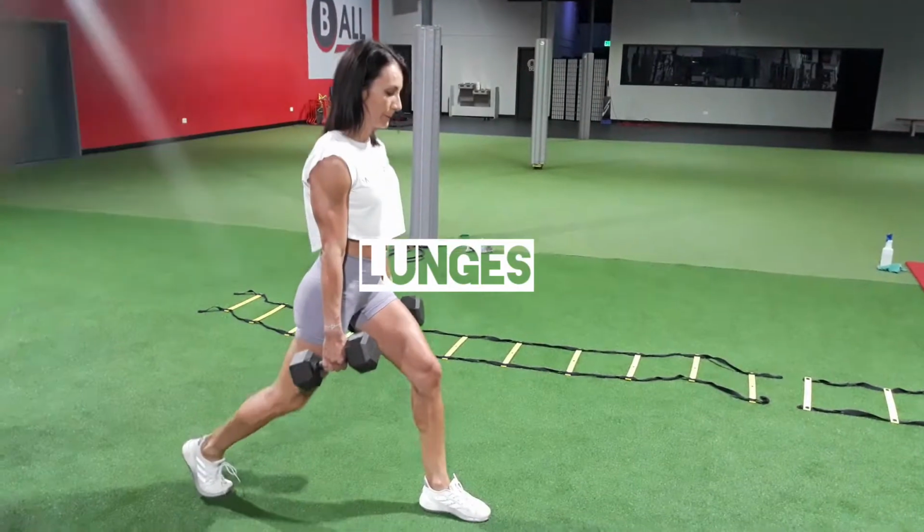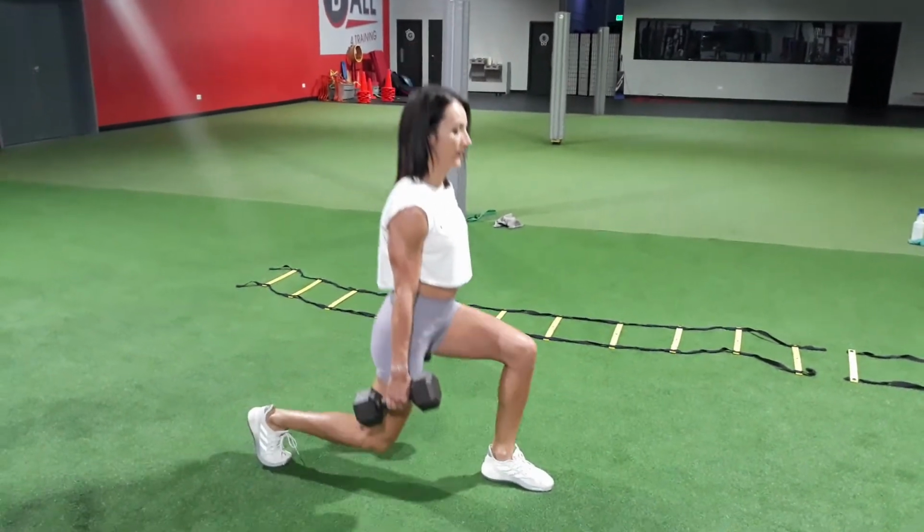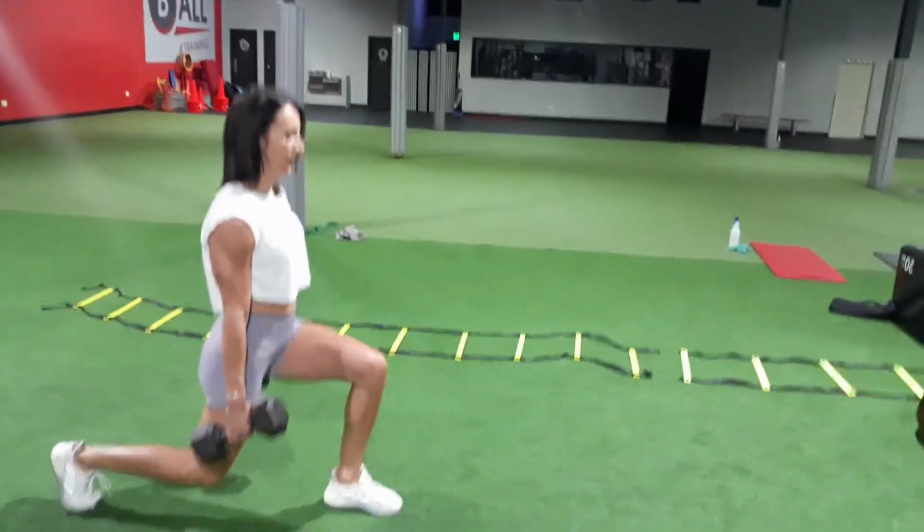Yep. And here we go. Next up on the legs, we have lunges. Working the glutes. Your back leg, you want an L shape, I shape. L shape front leg, straight up and down. Again, that front knee's not going over the toe.